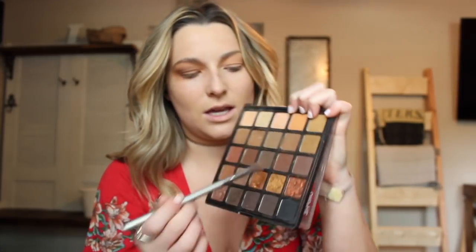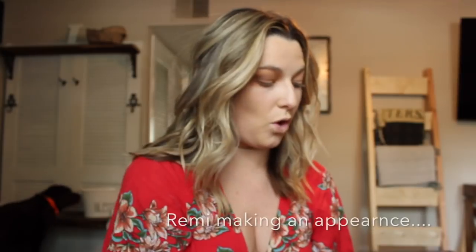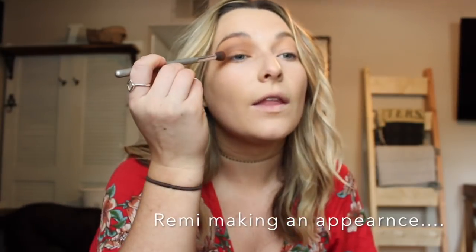Darker crease shade. For summer, it's really easy to just build up a lot of natural browns and throw on a bright lip, which is what I'm doing today. It's just a very easy summer look. So I'm going to go with that darker brown. And you can use any eyeshadow palette that you want that has neutrals like this. There are so many palettes that you can use to achieve this look.